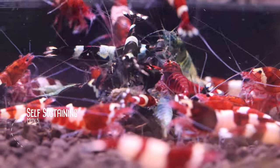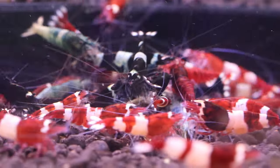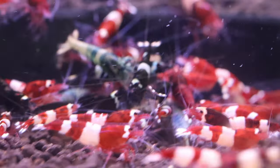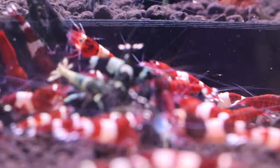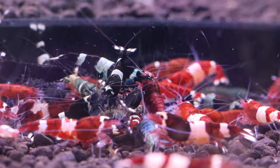Myth number 5, Caridina shrimp are self-sustaining. This is true. While some species of Caridina shrimp can breed quickly, for example, crystal and tigers, it is important to provide a suitable environment and adequate food to support a healthy population.